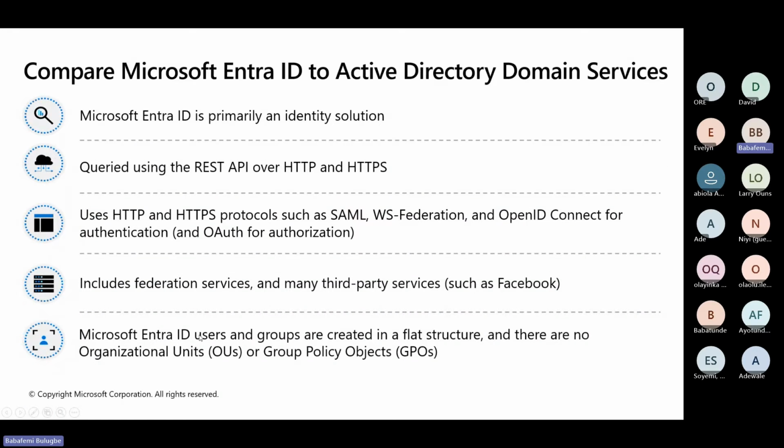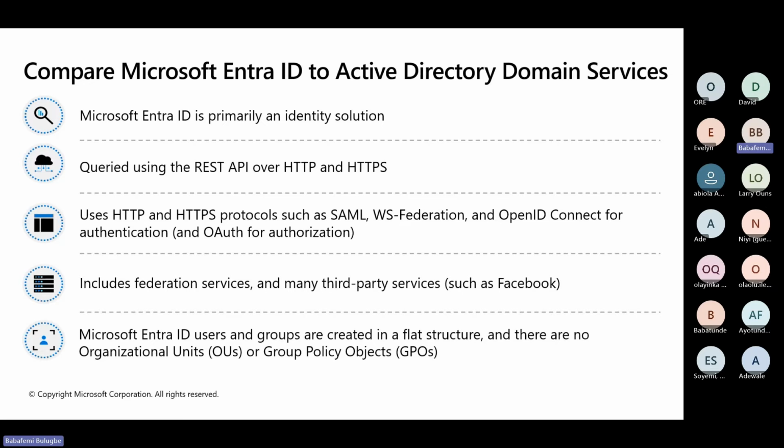So another difference is that on our on-premises server, there is something we call organization unit and group policy object, which is the GPO. Just the same way we have our policies, which we set to control our resources under governance, is the same way we have group policy objects on our server. And this is used to control the identity objects that reside on the server.